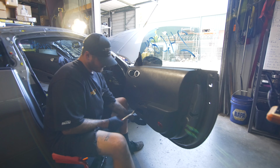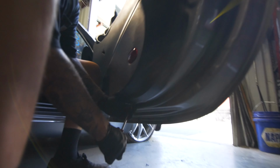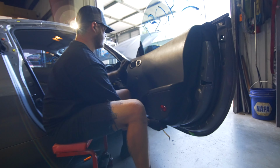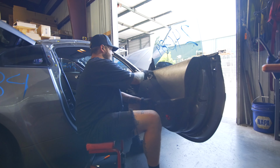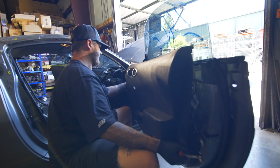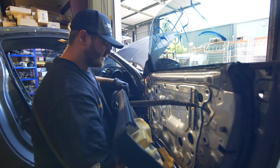And then what I like to do is I'll start at the bottom of the door panel. And you'll feel like a little opening in here. I'll put the pry tool in there and then start prying back. So you're gonna pry back all the way until you see only the top holding on, and then lift up in the rear and just wiggle the door panel free. Don't pull too far away, because your door lock actuator is hooked up to here. On these ones, you'll see it normally sits like this, and in order to take that off, you just kind of wiggle and slide it up that slot. Like that. Your window switch is already disconnected, and there you go.